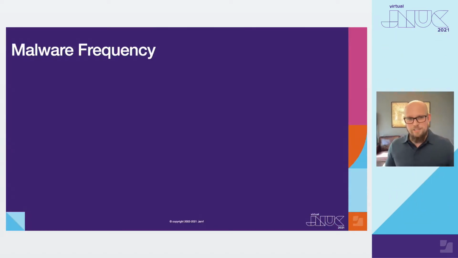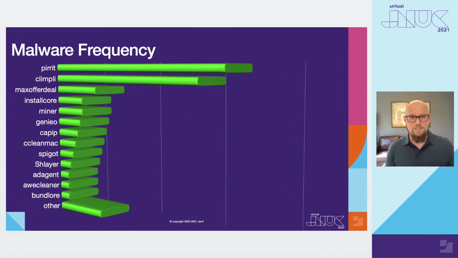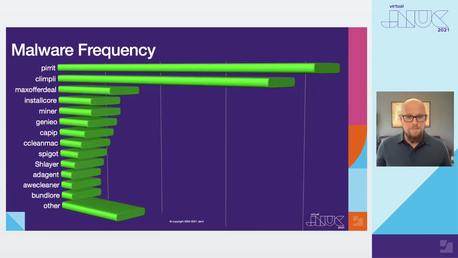So before we get started, what I wanted to jump into here is just a peek of what we see over the course of a randomly selected 30-day period. If you're familiar with the macOS malware family naming scheme, then you will probably recognize the majority of these malware families as all adware, with the exception of the other line at the bottom. Adware is dominant in the macOS malware families, and we quickly saw malware adapt for M1 laptops this year. In some ways, we saw it adapt quicker than legitimate software would.